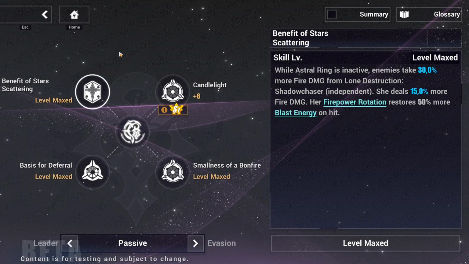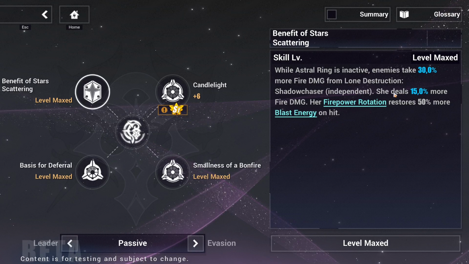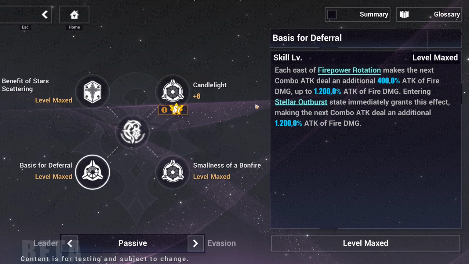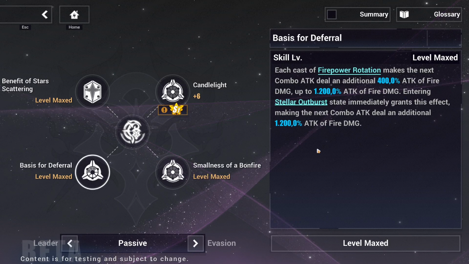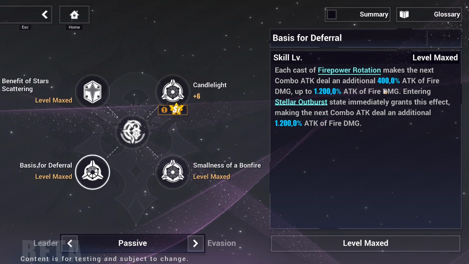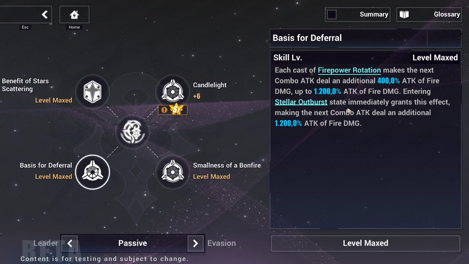Now for your passives. With Astral Ring inactive, she does more damage, even more fire damage, and builds the gauge faster. Then casting the switch attack with the weapons, firepower rotation, which is when attacking pressing the weapon skill. It grants the combo attack extra damage, up to 3 of those for the maximum damage, and gets the effect immediately when entering Astral Ring.